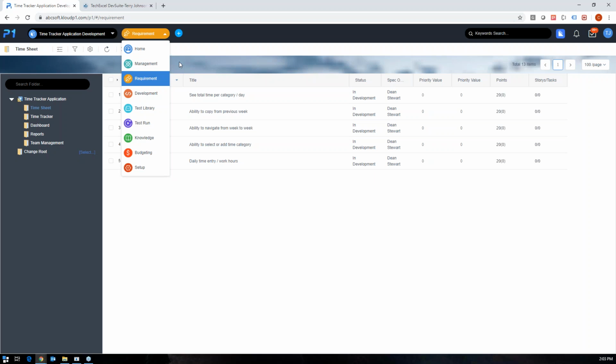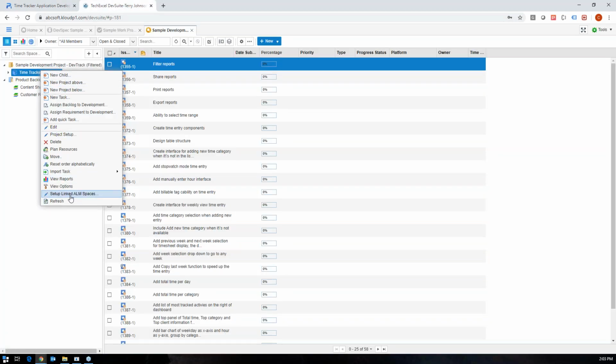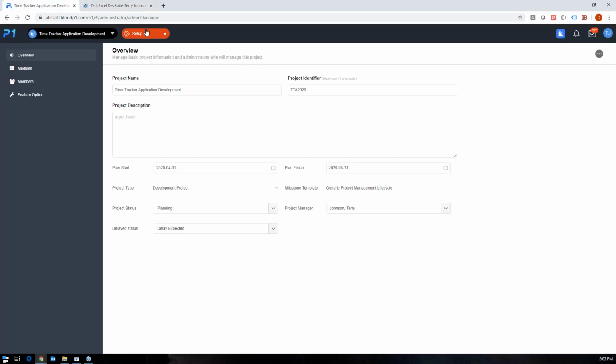There's also an ability to set up the projects. So in DevSuite, how this would look like would be kind of you right-clicking on the properties of a folder and kind of configuring these items in terms of the dates, in terms of the linking between the projects, things like that. But inside here, all you have to do is click on Setup. It's super intuitive to add users as well.